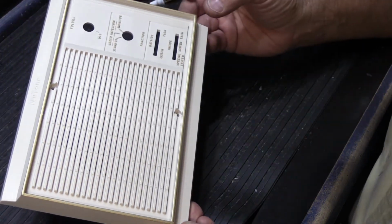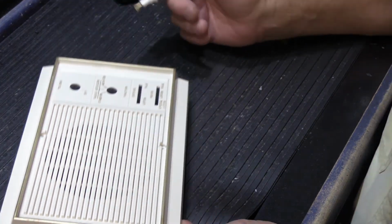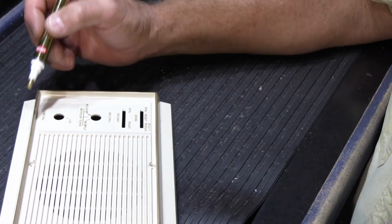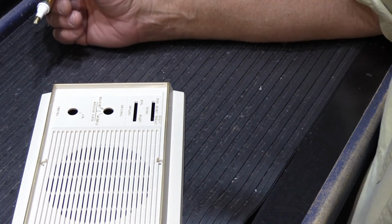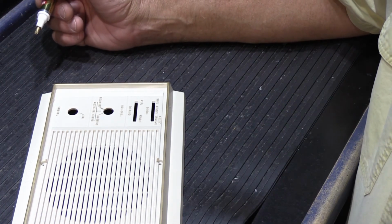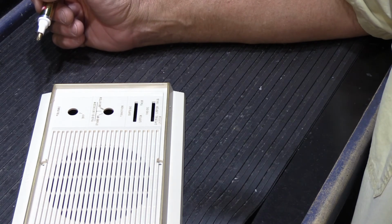And I'm going to look at it really carefully here to see how we did. Okay, it's pretty good. It's a little thin here, and there's a little spot over here where it's a little thin. This is the part where you have to have some restraint and you have to know when to stop. So for right now, it's good enough.